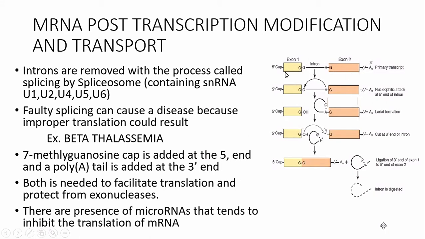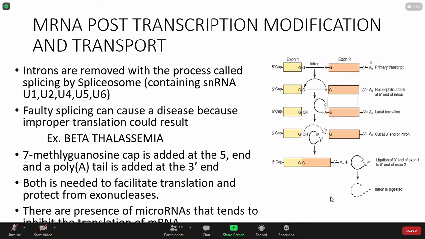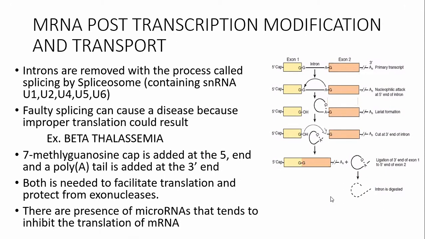In this process, exon 1 codes for your protein. These fillers are just gaps. The introns will be removed because they do not code for a specific amino acid. That is why they are removed. During translation, as we will talk about later, the translation of your mRNA to protein is continuous. There should be no pause. If your intron is not spliced or removed, there would be a pause in your translation, and that is a problem because it can cause mutation. Or furthermore, the translation of the messenger RNA automatically stops, resulting in an incomplete protein.